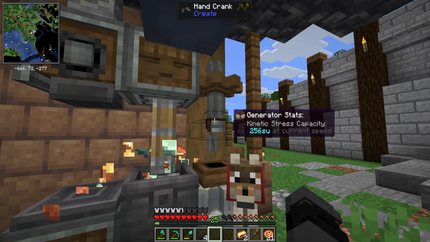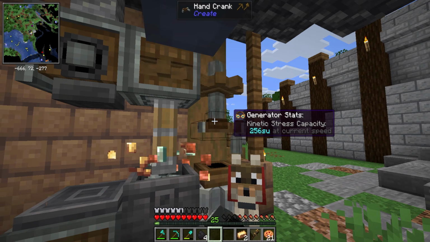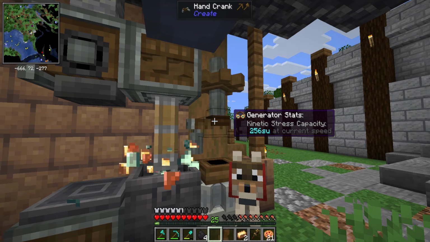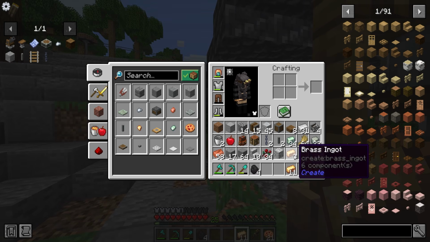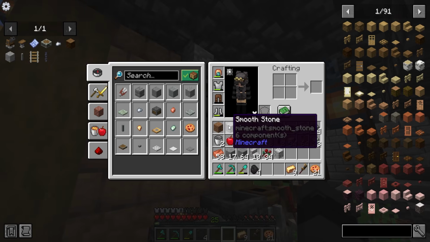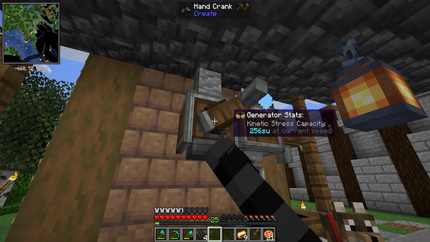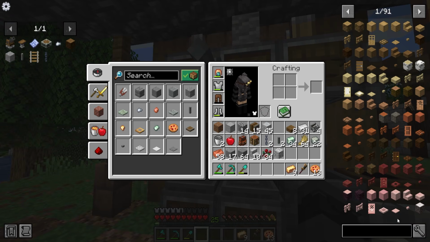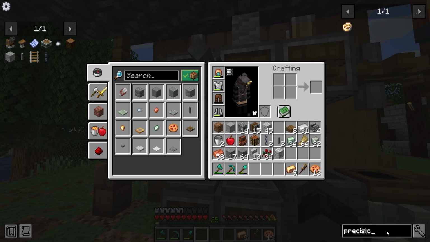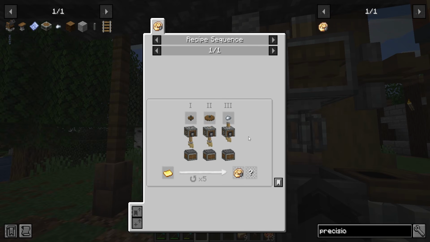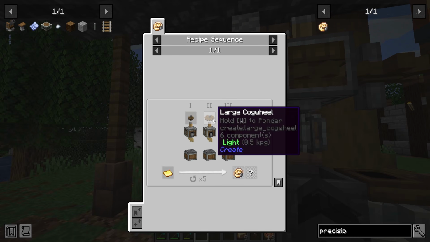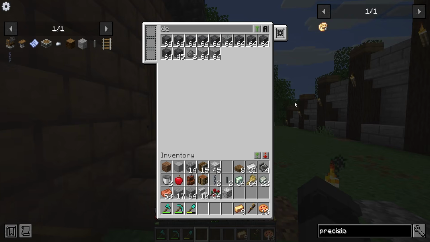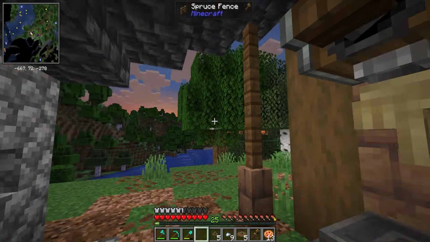I'm not going to do this too much, just enough, I guess, because I need a deployer, and I need, I think it's called, a precision mechanism. We need to smash either 4 or 5 of these to be able to make a brass handful of the deployer. Now that I've got the deployer here, let's figure out the exact way to get a precision mechanism. We need some cogwheels, large cogwheels, and iron nuggets, and 1 golden sheet. And I guess hopefully this doesn't go wrong.